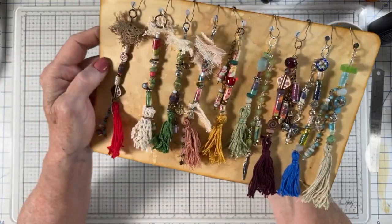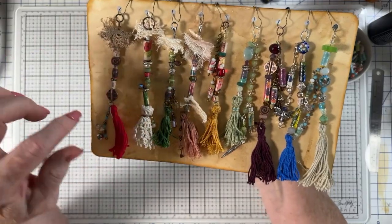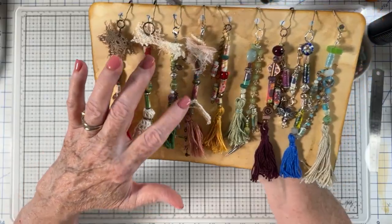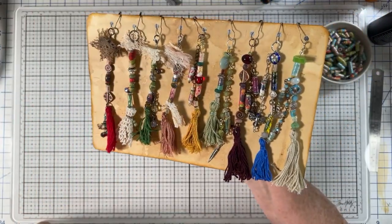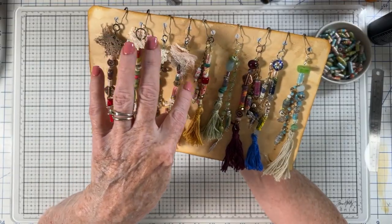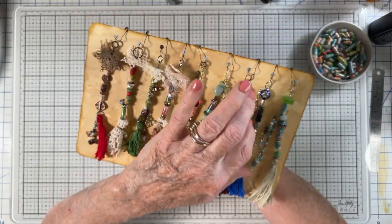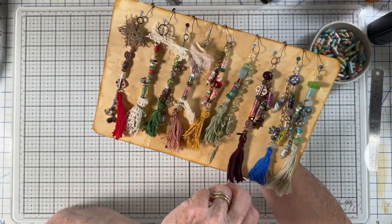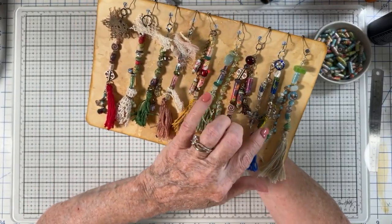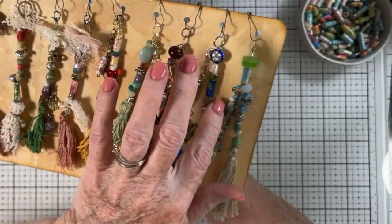All right, guys, here they are. I changed up the card to a little coffee stained. I wanted you to just see them on a little distressed background, but here they are. There's 9 of them. You guys have to tell me which one you like best in the comments. What do you think? It's sweet. So what do you guys think? Boy, that burgundy one is pretty special, isn't it? That is really nice. And this blue one is fresh, and I like the little butterfly on there.